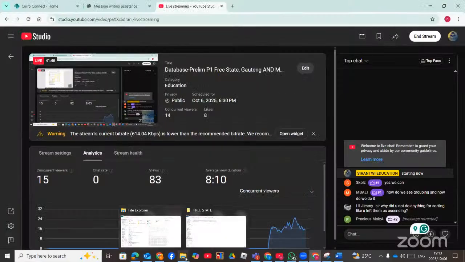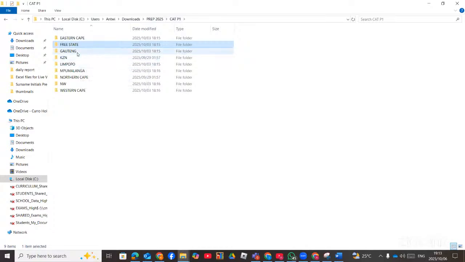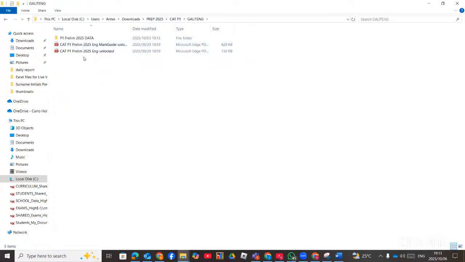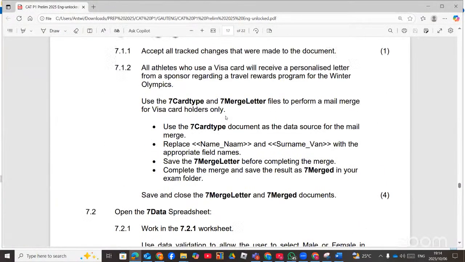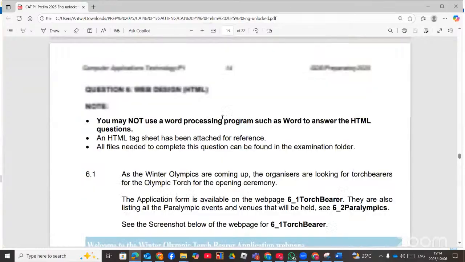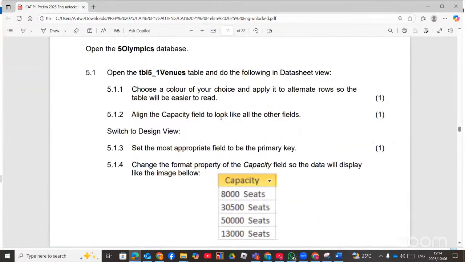Right. Now let's move straight to the next province, which is Gauteng province, followed by Mpumalanga province. So I'm going straight to question number 5, Olympics.